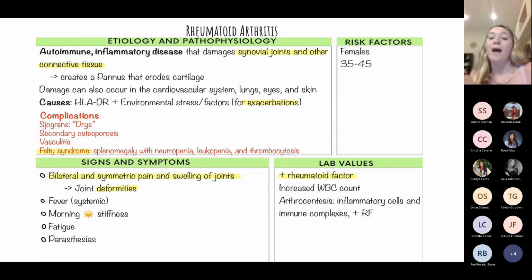So my body is producing mass inflammation on my joints and my connective tissue. Well, we know that the inflammatory process releases lots of cytokines to the area, etc., that really do a lot of damage. That's what's causing the arthritis. Like all autoimmune diseases, environmental stress, really important for exacerbations. Mitigating stress is going to be very important in mitigating the disease. Lots of complications with this.